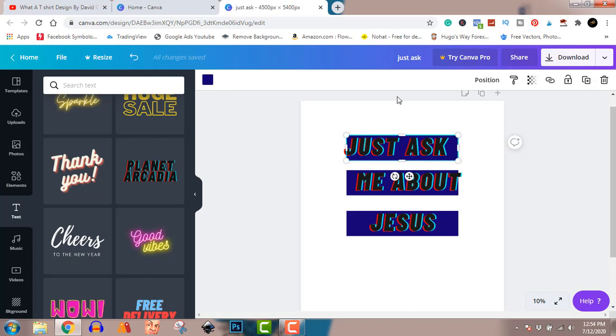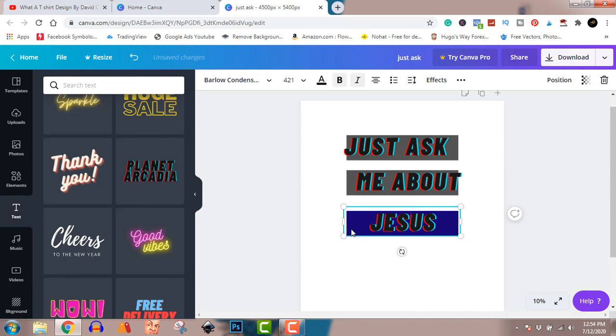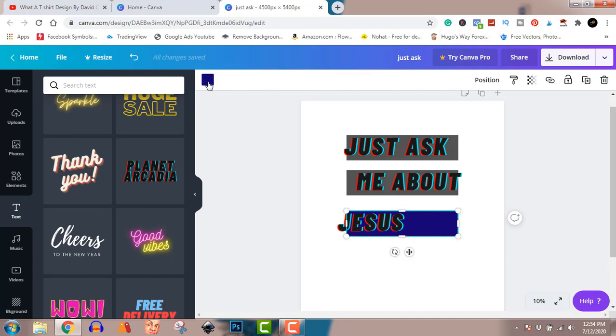So you're just going to change the color of this box by clicking on the box. I'll just hover my mouse to this edge. You can make it white, but I'll prefer to make it gray, or a darker gray. Okay, make it a darker gray. So we just want to make this a darker gray.